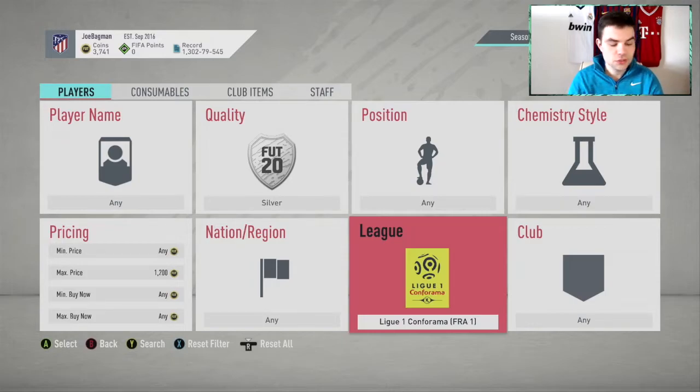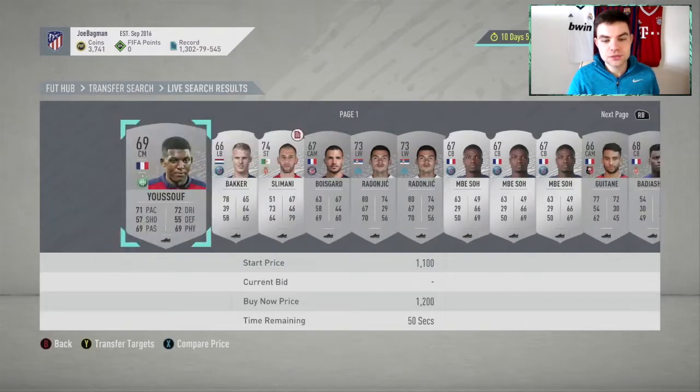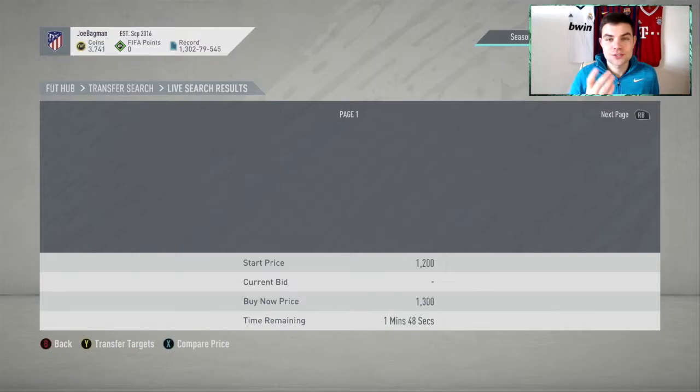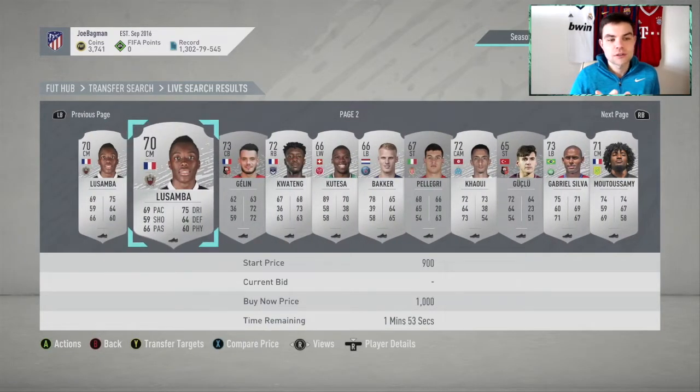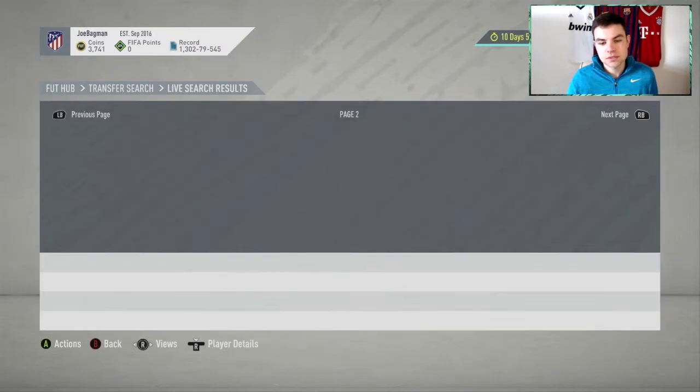The leagues you want to be looking at are Premier League, Liga, Serie A, Bundesliga, La Liga. La Liga has the opportunity for a lot of decent stuff. For example, you can get like silver centre backs for 200 coins, Spanish as well, that is just a must. I'll go for Liga, 1,200 max price. I'll go through and you quickly get to know the certain types of cards that you should be looking out for. For example, this guy, French right back, 650.